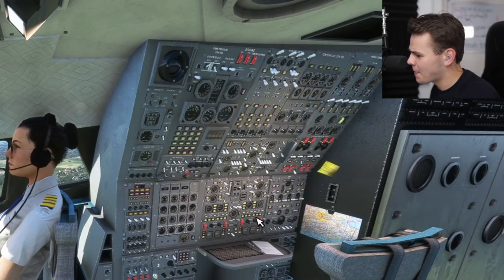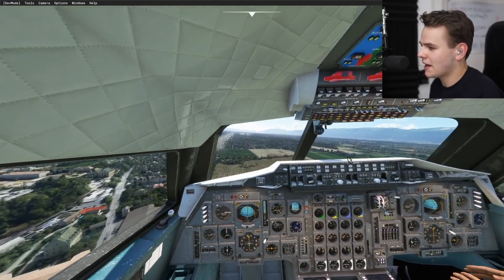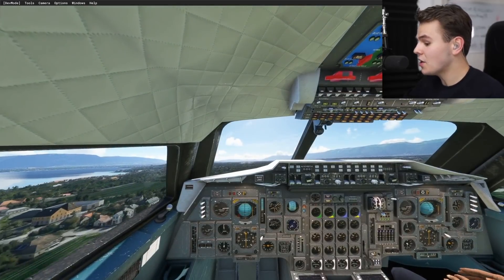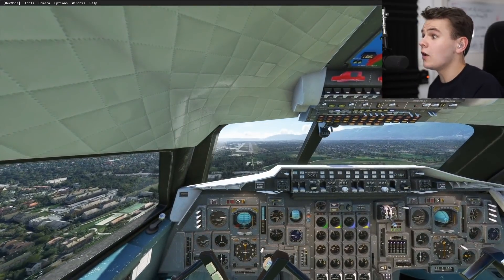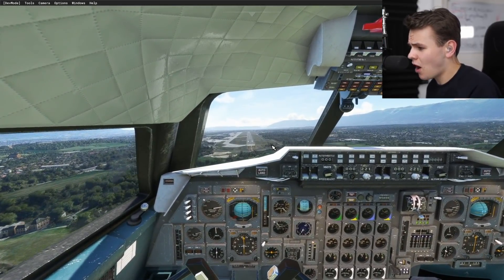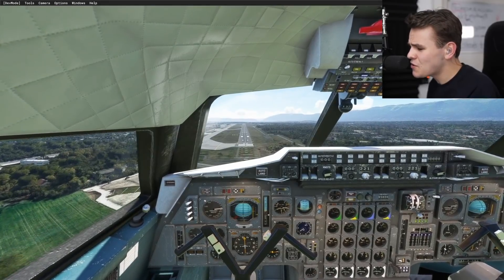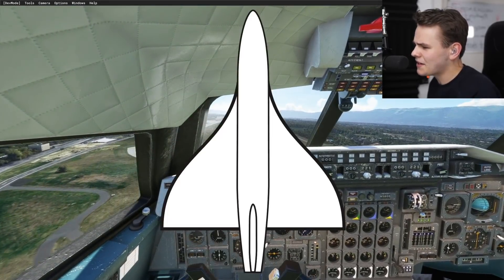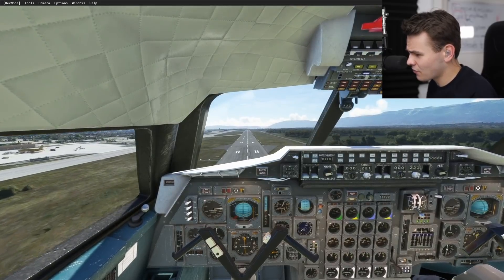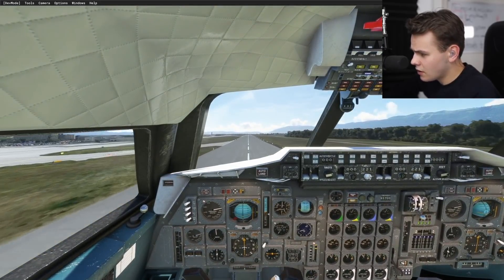Look at that engineering panel right here — Jesus Christ, this plane never ceases to amaze me with its complexity. And we're crashing right now. This plane is also pretty hard to maneuver. You need to be quite skillful as a pilot to land a Concorde properly. Let's talk about the speed we're at right now — 190 knots, which for the Concorde may be even a little bit too low. With the delta wing design, you cannot really fly very slowly. Not a lot of lift.